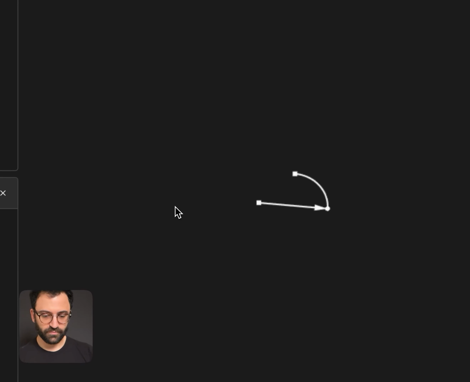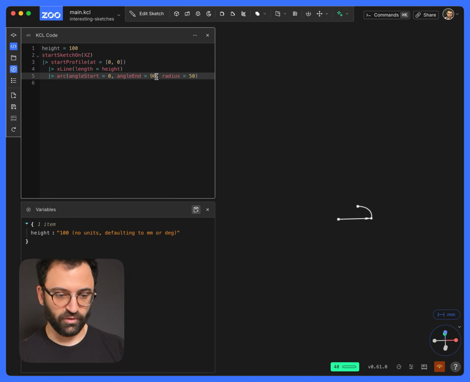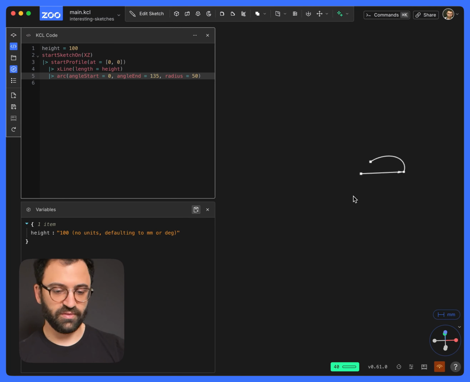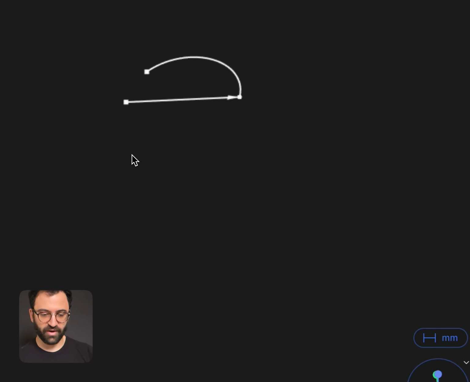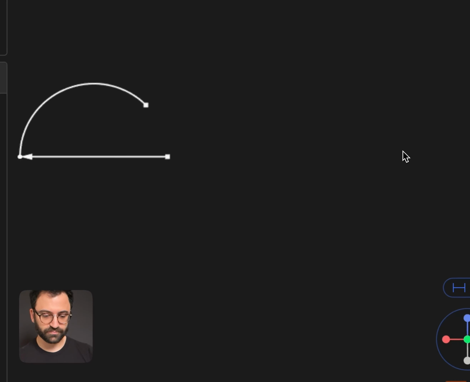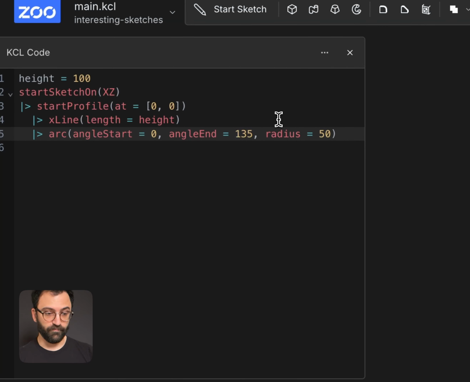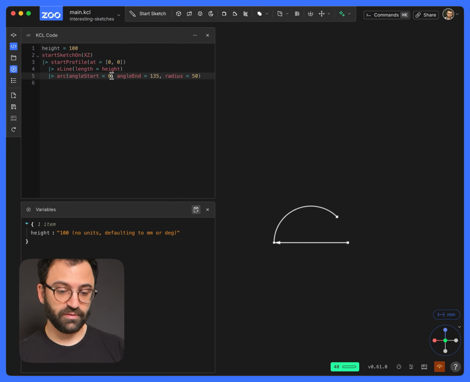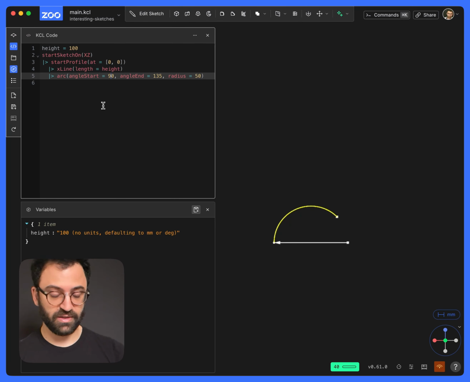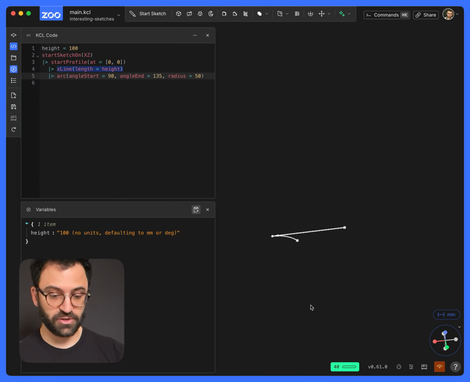So here we go. Let me adjust the camera. So we're starting from an angle of 0, and we're moving 90 degrees along. And you can see that we could move differently. We could move 135 degrees instead. That's going to cover a greater area. Going to give us a nice top-down perspective. But we didn't have to start at the angle of 0. We could start at the angle of 90. And that's going to make a very sharp turn.